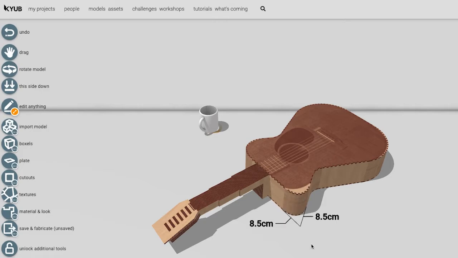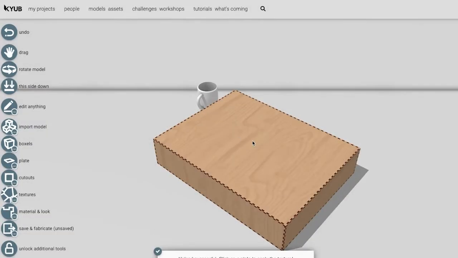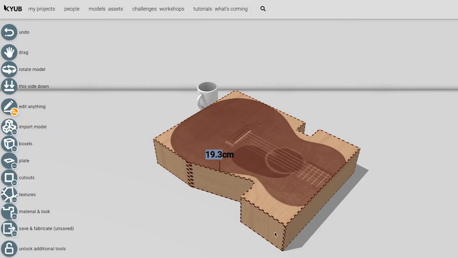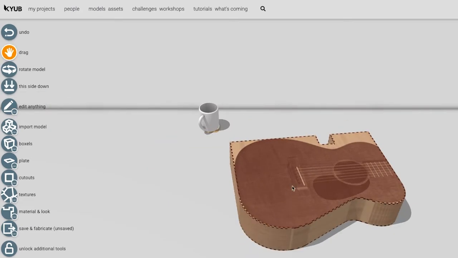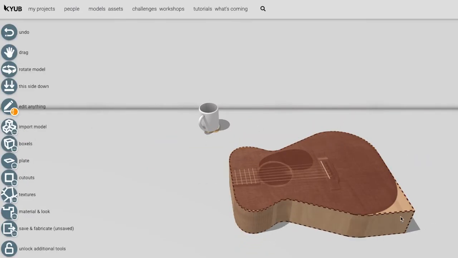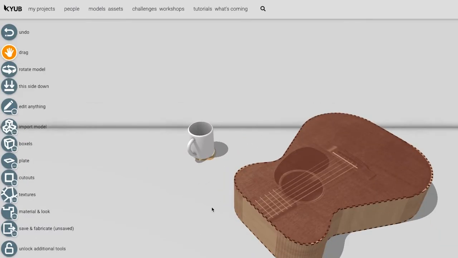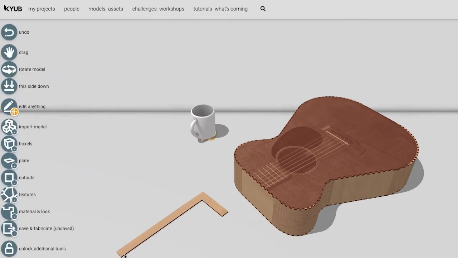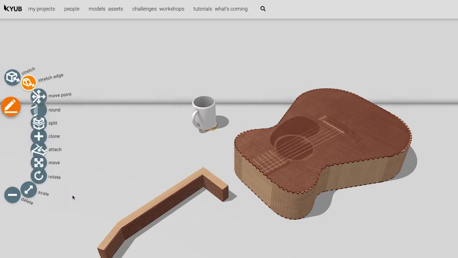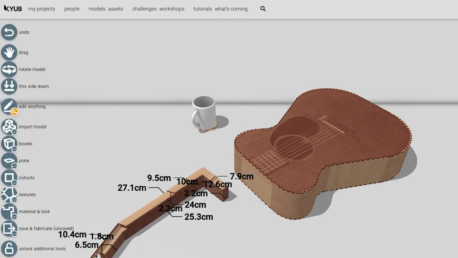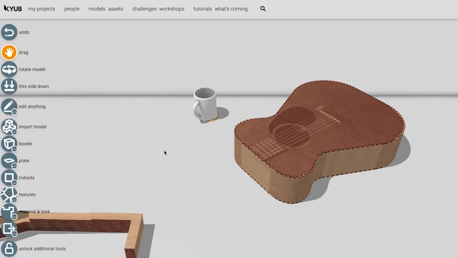plates in the model. Let me show you how modeling this guitar requires us to deal with volumetric as well as plate-based elements. The body of the guitar is a volumetric object, so it's best created using volumetric tools. The more detailed structure of the neck does not lend itself well to be represented as a volume, but instead consists of individual plate elements. We added another subsystem that allows us to deal with plate-based elements.